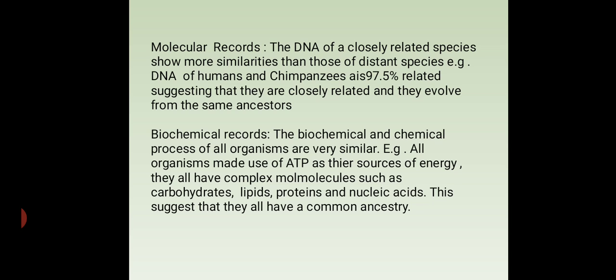Biochemical records. The biochemical and chemical processes in all living organisms are similar. All living organisms make use of ATP as their source of energy. They all have complex molecules such as carbohydrates, lipids, proteins and nucleic acids in their body. This suggests that they all have a common ancestor.